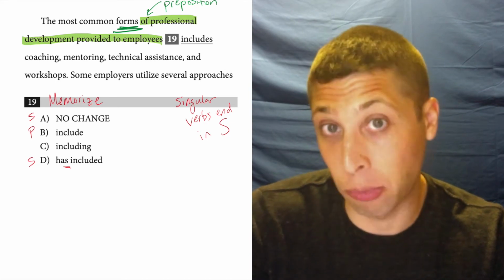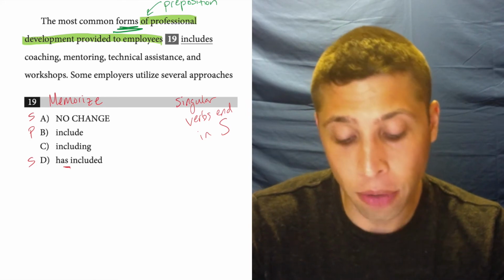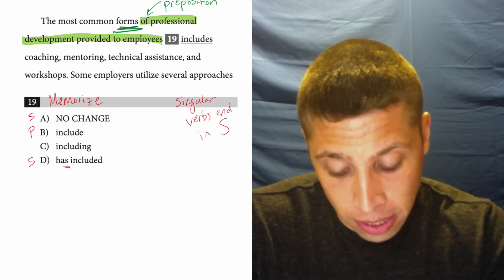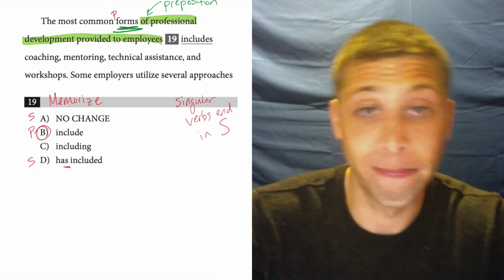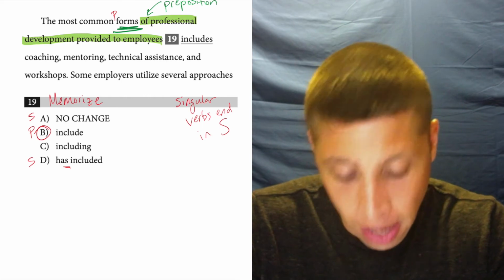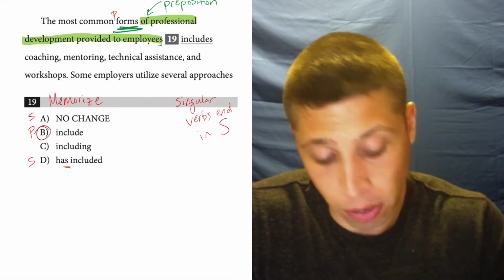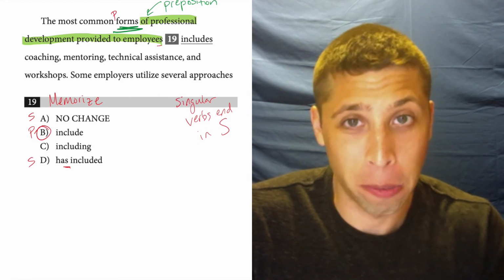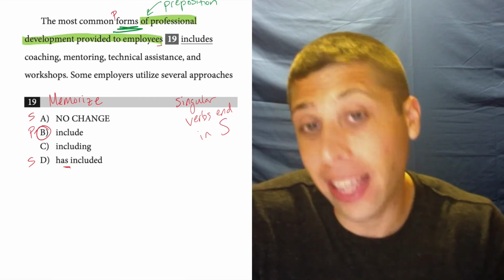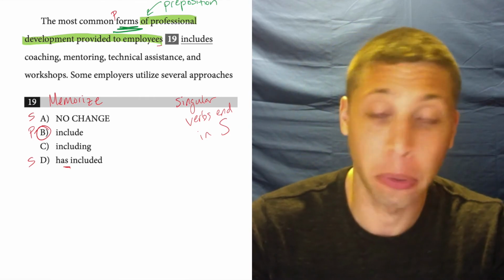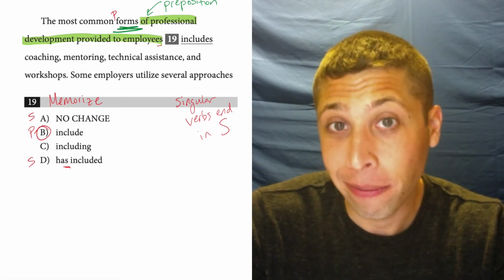And so it's what comes right before it, right? The prepositional phrase is describing the forms. And forms is plural, so we need a plural verb to match with that. Now the mistake most people make is they think that employees is the subject, because it's right before the verb, and that's how we usually talk, so it seems right. And if you did think that, you would still get this question right because employees is also plural. That's just good luck. That will not happen every time.